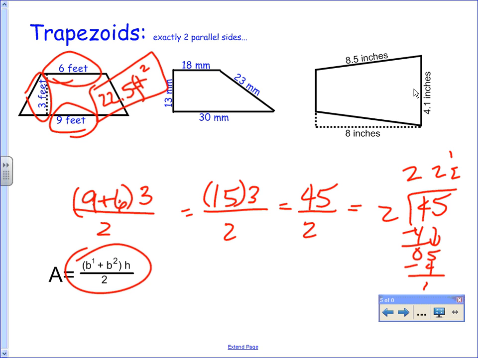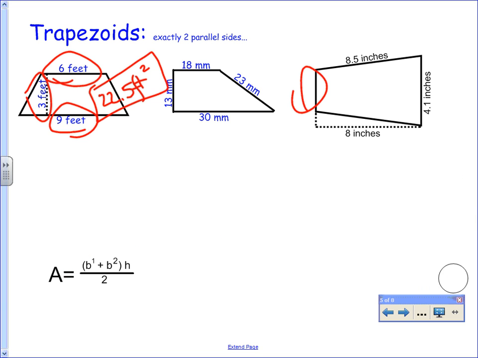Now, this one's kind of a bad deal because there's not enough information to solve the problem, because you need to know how big that is. But I'm going to go ahead and solve that one anyway. I'm just going to make up a value for that top number, which I can do because I'm a teacher, but you cannot make up your own stuff. So we're just going to say that if that's 4.1 inches, we'll just say that this is 3 inches.